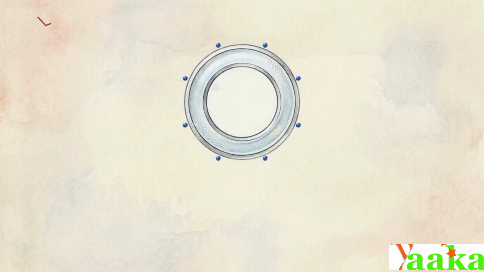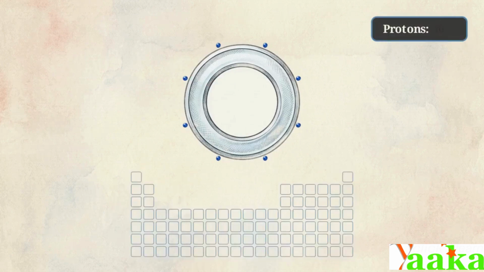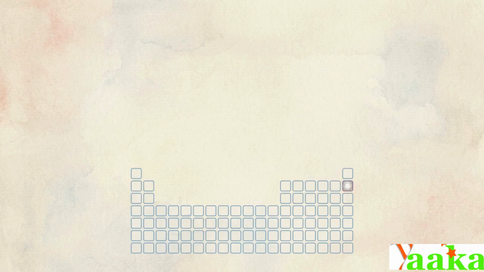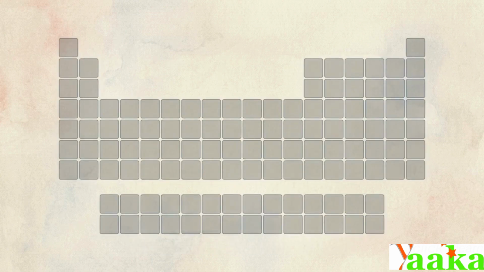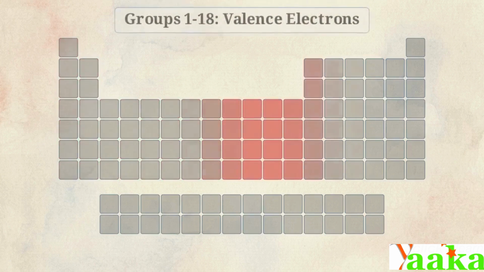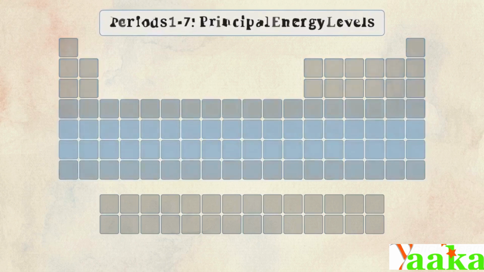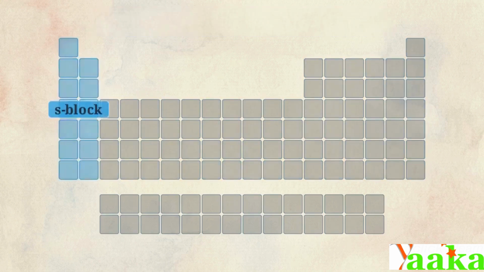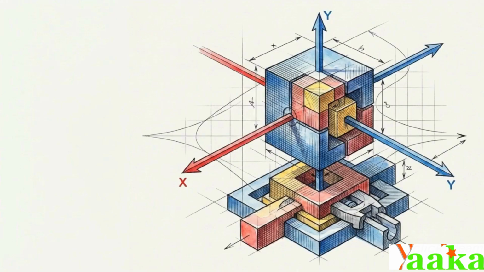Moseley demonstrated that atomic number, the exact count of protons in the nucleus, drives an element's identity and periodic placement. The modern IUPAC table reflects this discovery. It is structured into 18 vertical groups representing valence electron counts and 7 horizontal periods corresponding to the highest occupied principal energy level. The grid is further organized into the S, P, D, and F blocks. An element's precise coordinates on this grid dictates its chemical identity, governed by 3 subatomic rules.